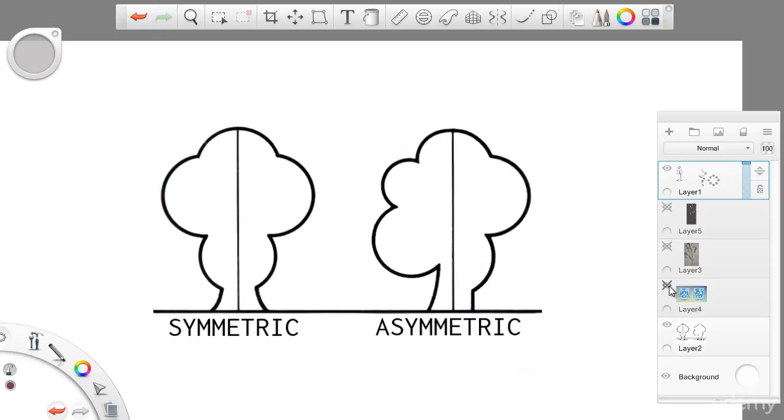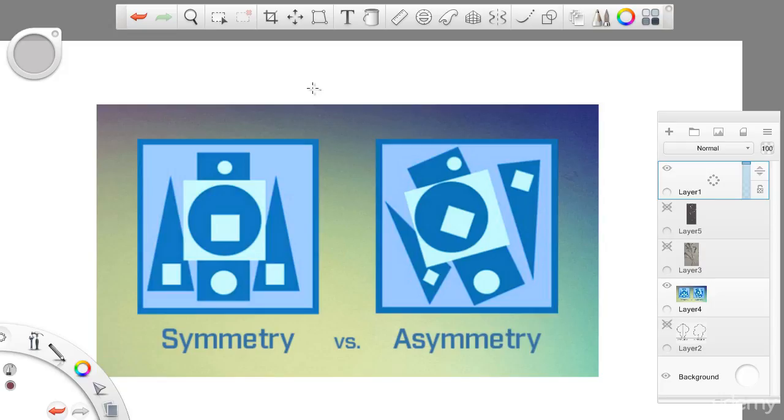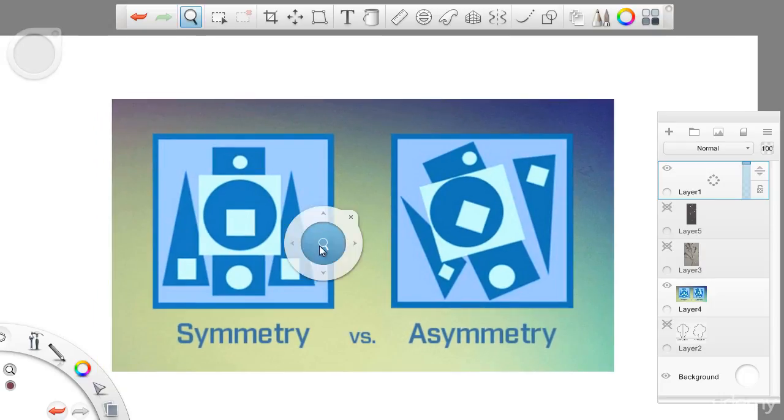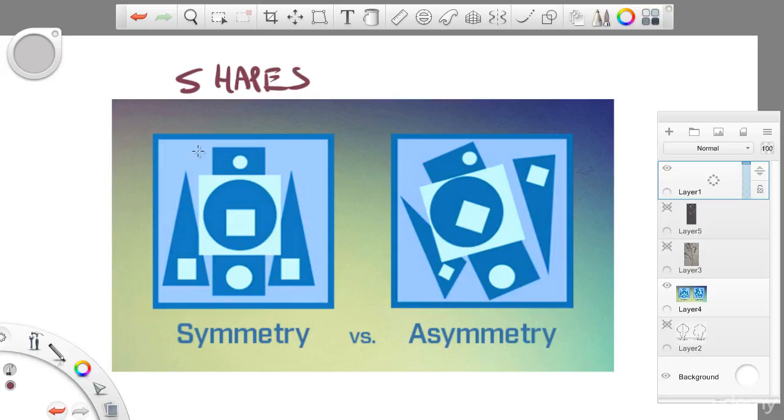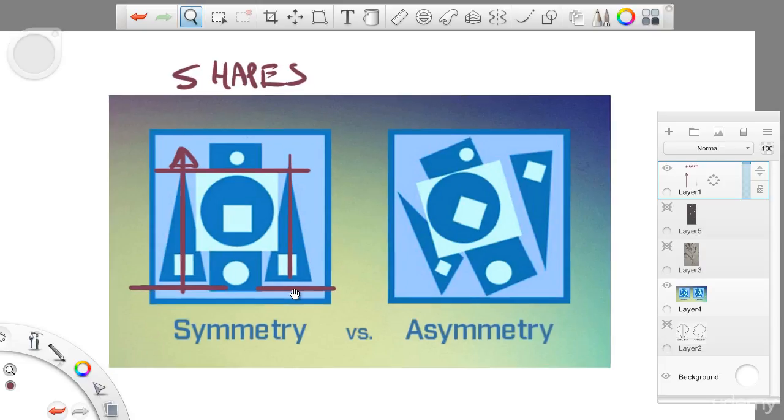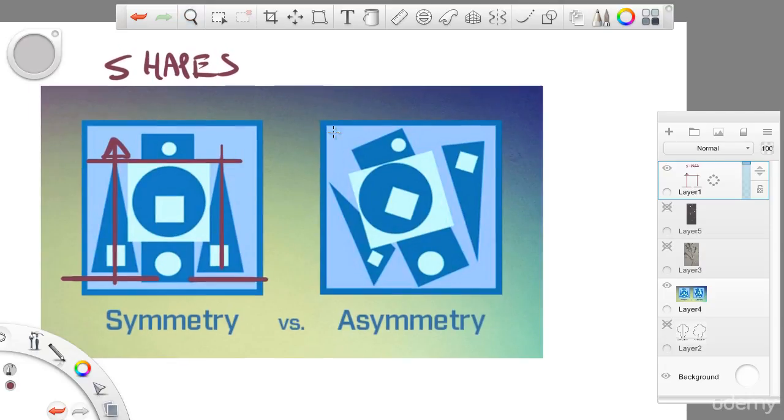Okay, let's look at another image, what asymmetry is. As you can see, these are some shapes we have here. And these shapes, you can see they're just straight up. You can see that they're perfectly even on both sides, and they're not interesting. They don't have movement to them, and that's what we're looking for when we're doing gesture drawing. We were looking for movement.